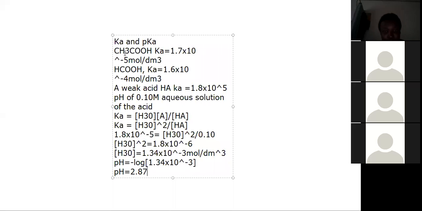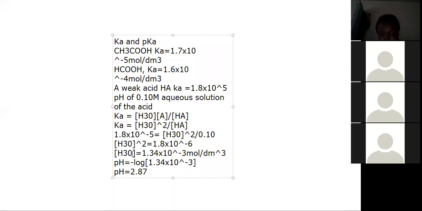So when we are given a question like this, there's a weak acid. Now you bear in mind that when you have the weak acid coming together with water, here we are talking about ionization. So definitely there should be the presence of water. And that will give you your aqueous solution, which is the H3O plus and your A minus, which are some of the ions of the dissociation. But bear with me that the two are equimolar, so we can say that they are equal. So we just have to multiply them and raise the power 2. And so that is it.